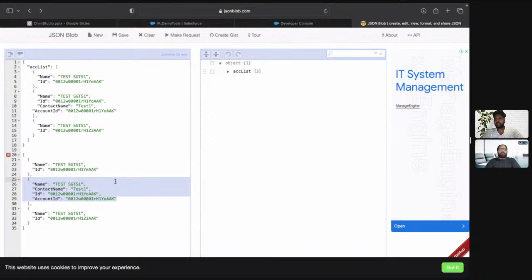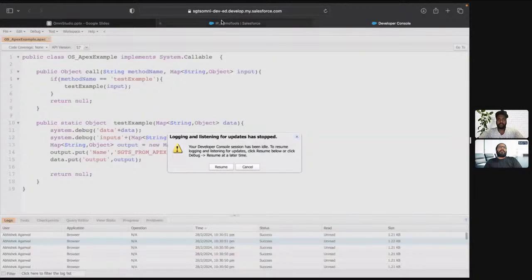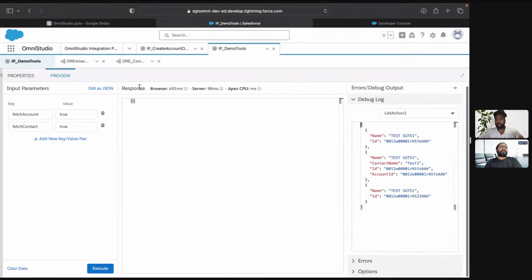But sometimes in the real world, the parent object is coming from one node and the child object from another node. In that case, we have to combine them.